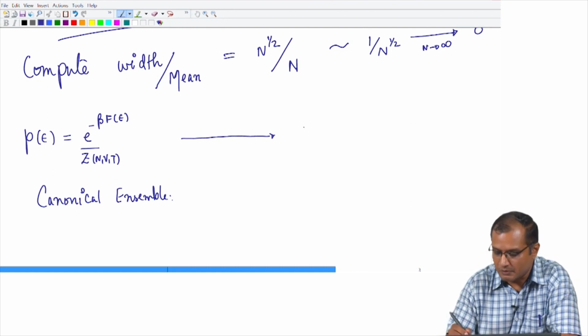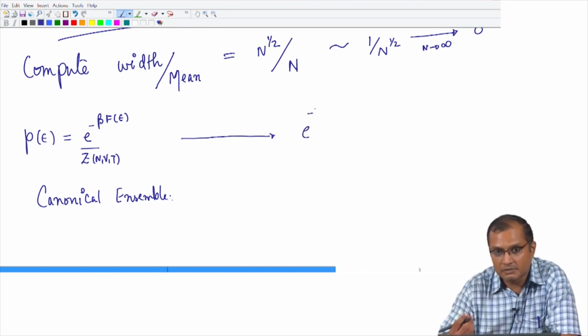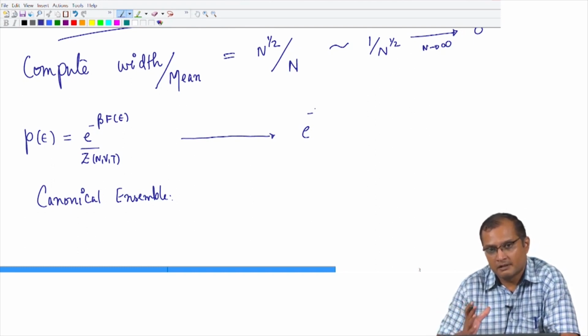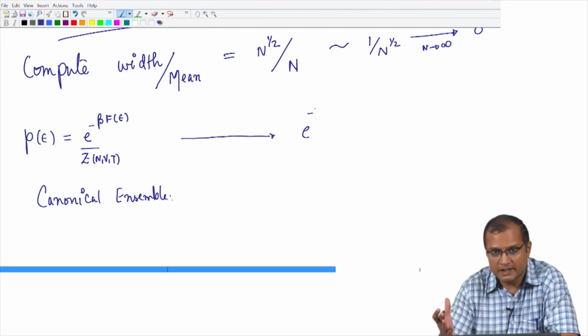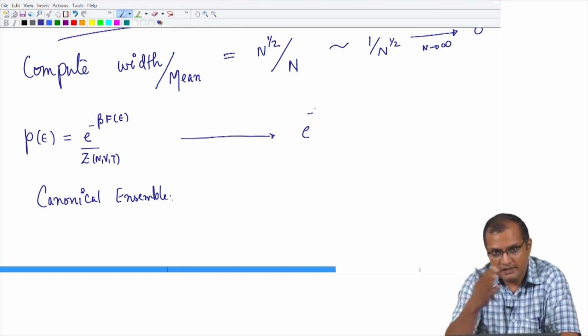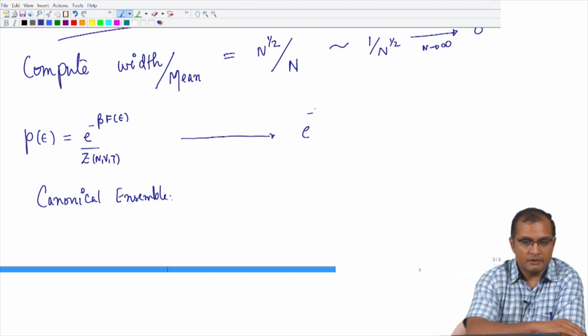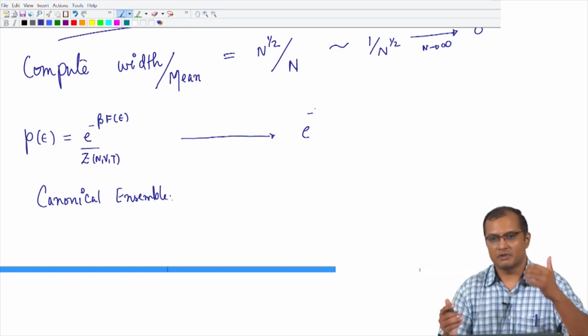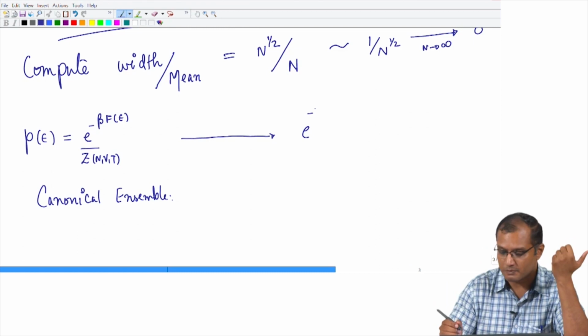becomes a Gaussian distribution. It becomes a Gaussian distribution because energy is a random variable and it is a sum of energies of each particle, which itself is a random number. So, your sum of random numbers, a large number of them, gives you one value of energy, and energy itself is a random variable. So, you know, by central limit theorem, these random variables, which are themselves sums of a large number of random variables, should be normally distributed.